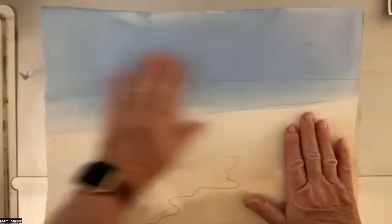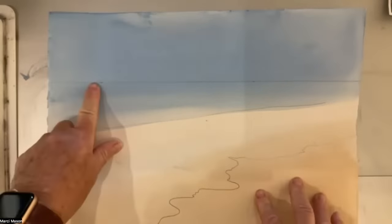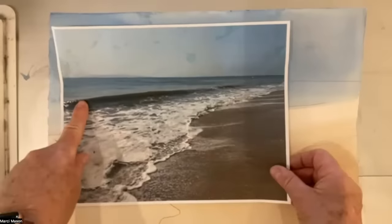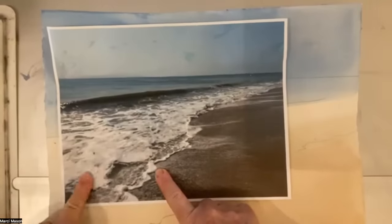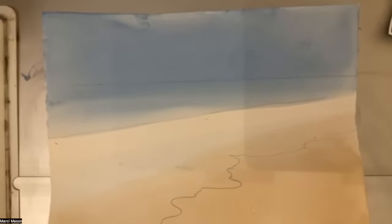Okay, so my paint's nice and dry. I'm going to put additional color on my water. Okay, so when I go in to do my water, I'm just going to do the area between my big wave and the edge of my water. And I'm going to use two tones. I'm going to use some browns here, and I'm going to use blues back here. But I'm going to have them meet, and they'll blend together.